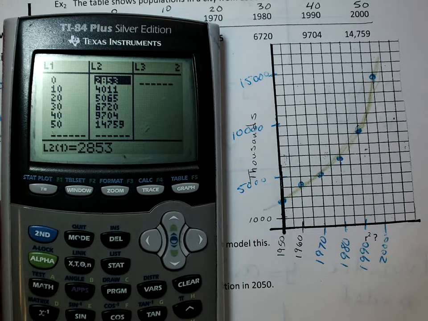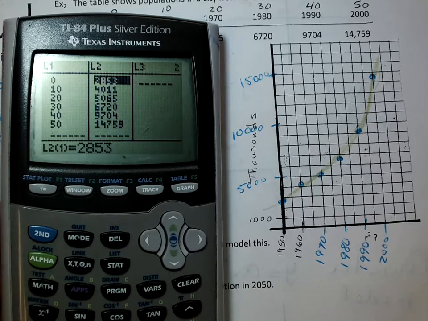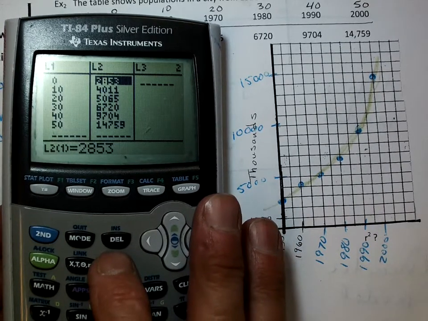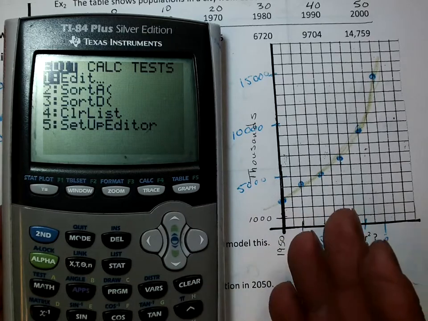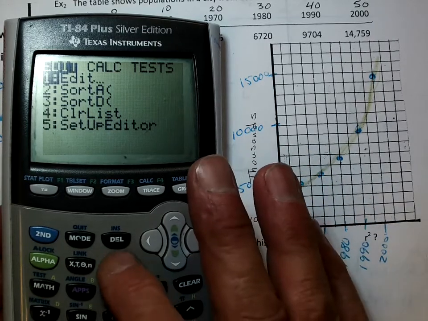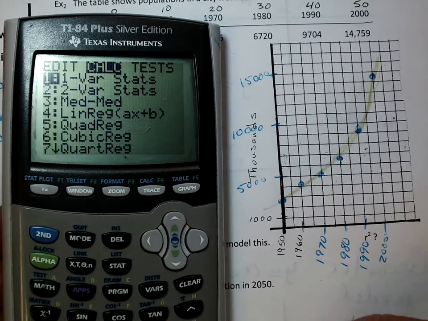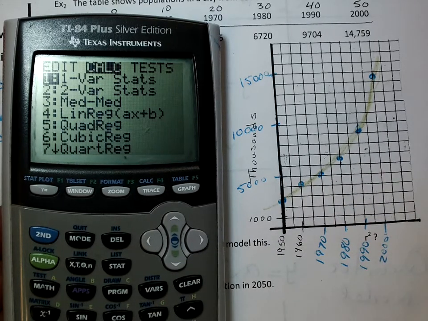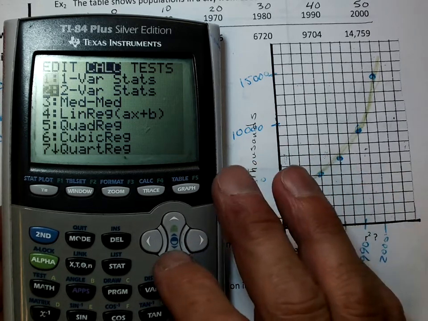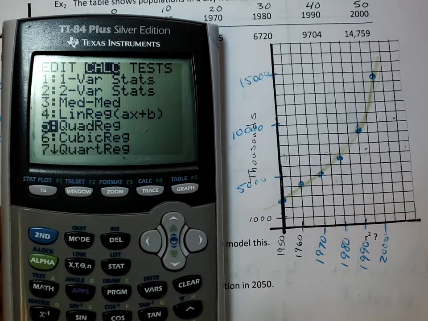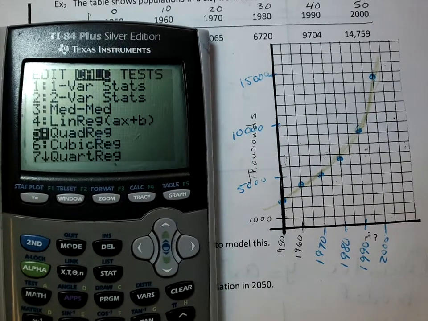So what we'll do next, when you're ready, is we need to calculate an answer, okay? We need to come up with an answer, so we're going to calculate an answer. So I'm going to go back to, am I going too fast? Stat. Okay, I'm at stat. I push stat again. And this time I want to go over to calculate, right? Well, we need to try all 3. We need to try all 3, okay? So the first thing I'm going to do is go to my quadratic regression, right? We're going to try all 3. I'm going to go to quadratic regression, and I'll push enter.